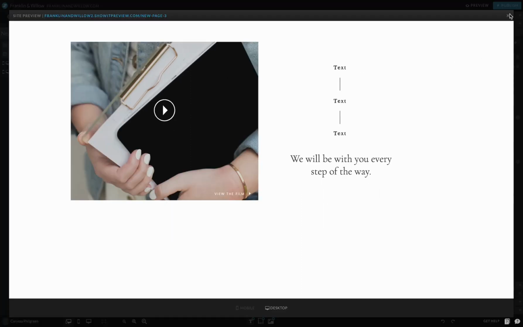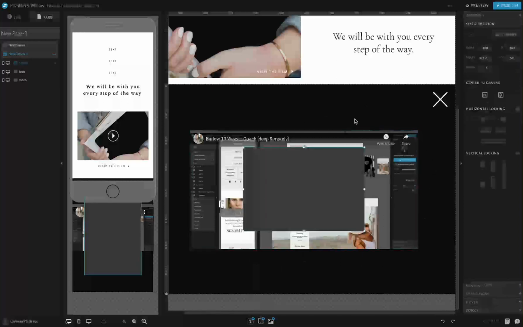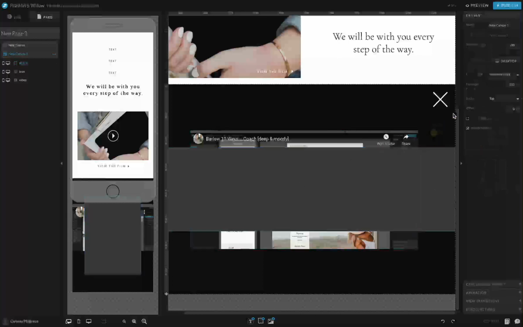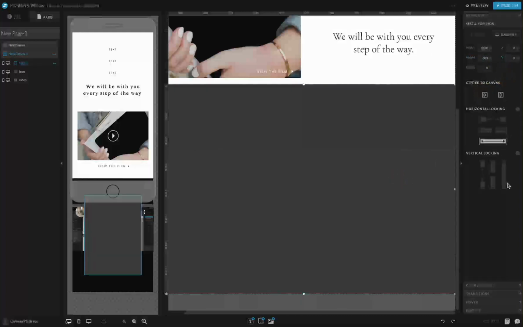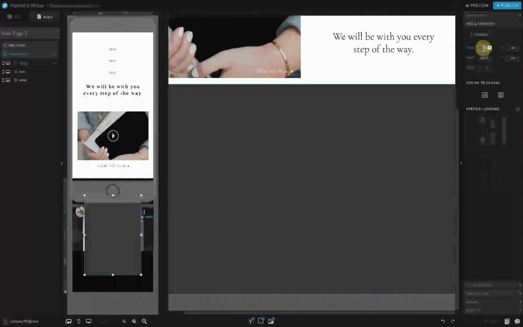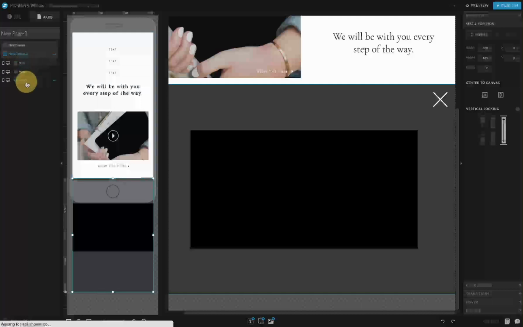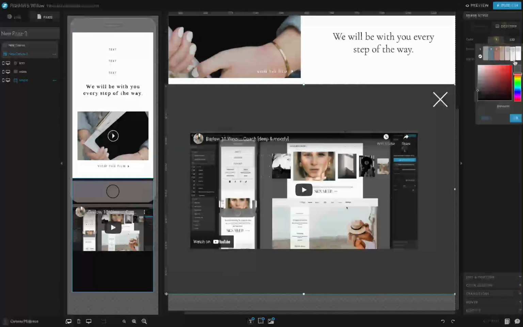We'll go back to our canvas or our builder. What I'm going to do is create a rectangle that fills the whole entirety of the canvas. So it's going to be 1200 width. I'll center that and make sure it extends the whole width of the canvas when it grows. And then it looks like we have a height of 803. So we're going to change that height there, center that, make sure it grows. Same thing on mobile. We'll change that to fill the whole entirety of the canvas. Make sure it extends. Now we'll want to drag that behind everything else. And then I'm going to change that to be a transparent color on mobile and desktop.